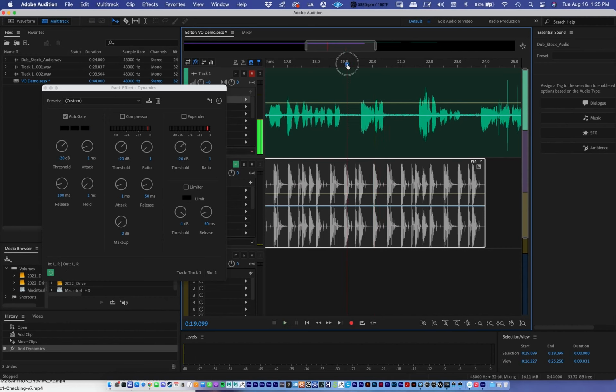Depending on how much noise you have and how loud your voice is showing up in your file, you might need to take the threshold down or up a little bit. So I'm going to bring the threshold all the way down. See how it's green? The audio is passing through all the time when the threshold's down.